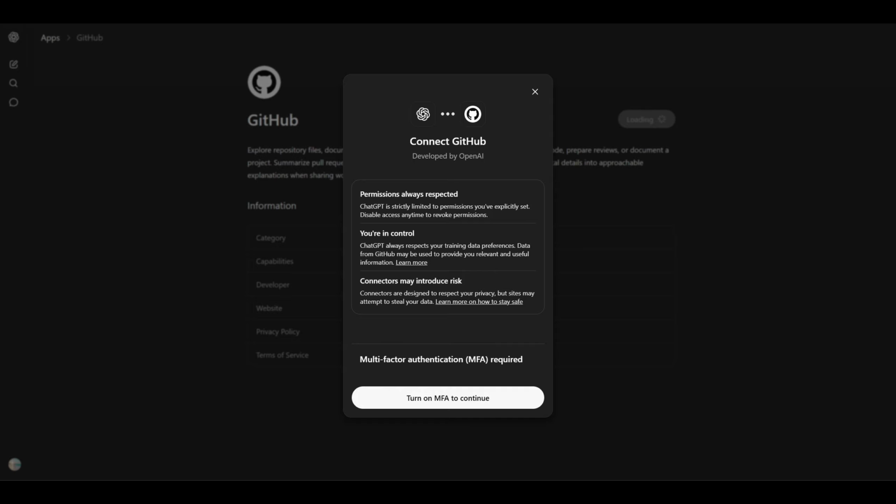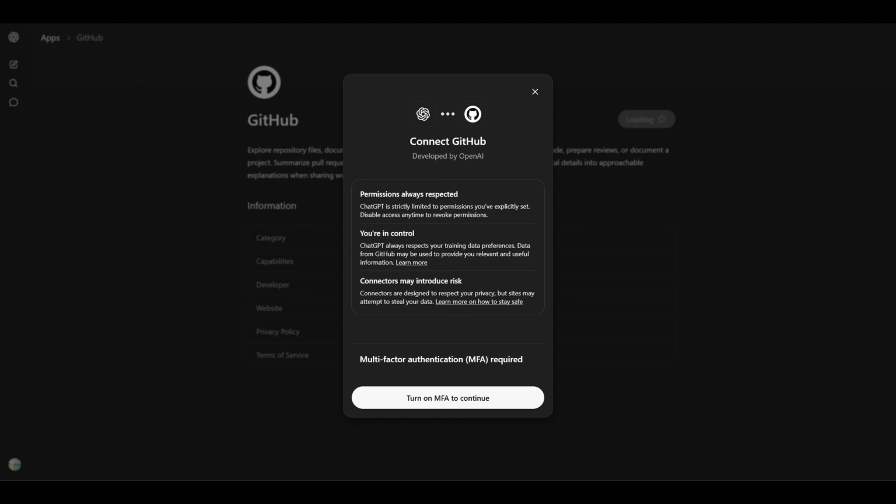If you don't see the Apps section in Settings, it may be a feature your account doesn't have yet, or you might need to refresh your session and try again. If the GitHub app doesn't appear in search, double-check your spelling and make sure you're browsing the official app catalog. If you accidentally authorize the wrong GitHub account, sign out of GitHub in your browser, then return to ChatGPT and repeat the connect process so you can link the correct one.